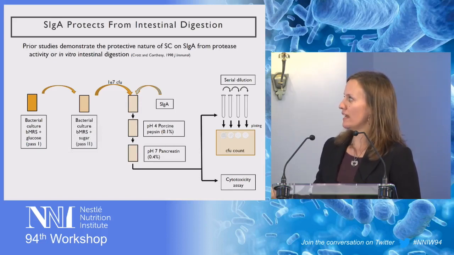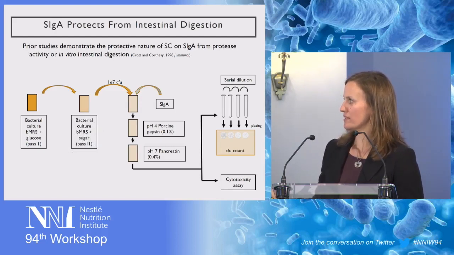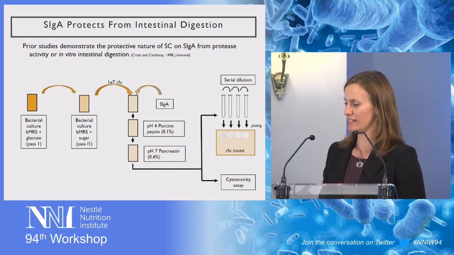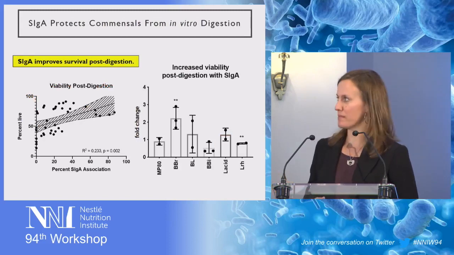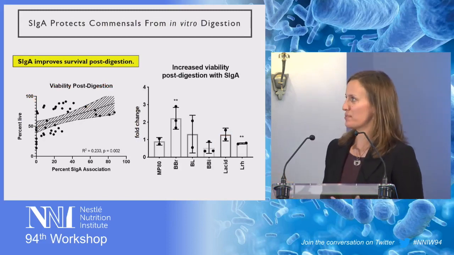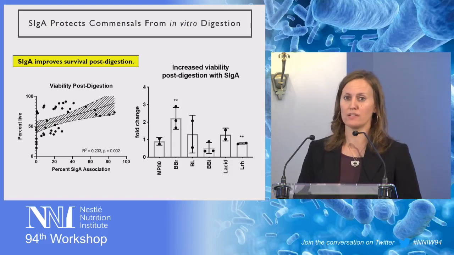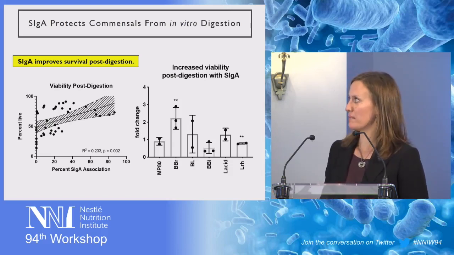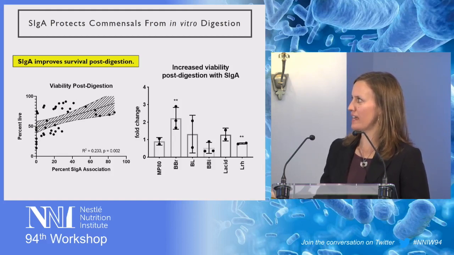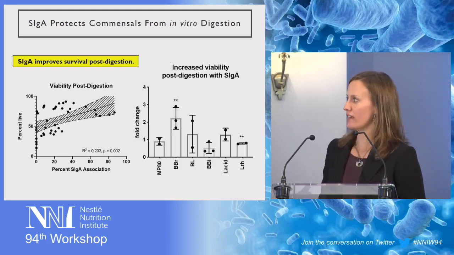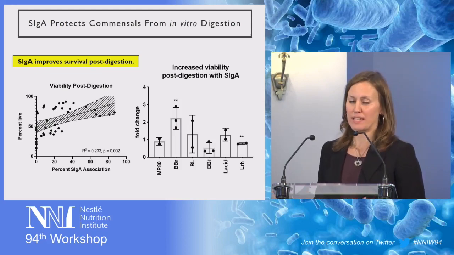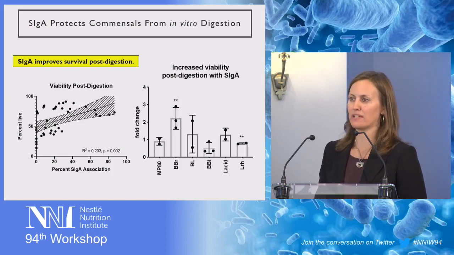With this complex, I checked both live counting with serial dilution and CFU counting, and then I also used flow cytometry with a cytotoxicity assay. And I evaluated this with all organisms of interest and found variations in the protective capacity of secretory IgA, but under all circumstances, with every bacteria analyzed, there did seem to be a protective impact using secretory IgA. So this is log or fold change over these organisms digested without that protective antibody. In some cases it reaches statistical significance, in other cases very close to, but we'll be repeating some of these assays to truly determine this. But in all cases, if I did a regression plot using all different concentrations of secretory IgA, I certainly saw a demonstrated correlation behind the protective ability of secretory IgA to increase viability of bacteria post-digestion.